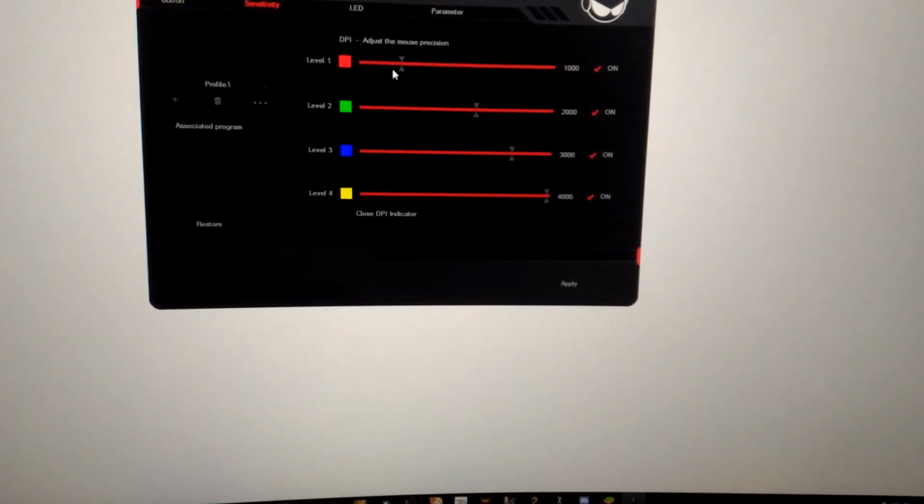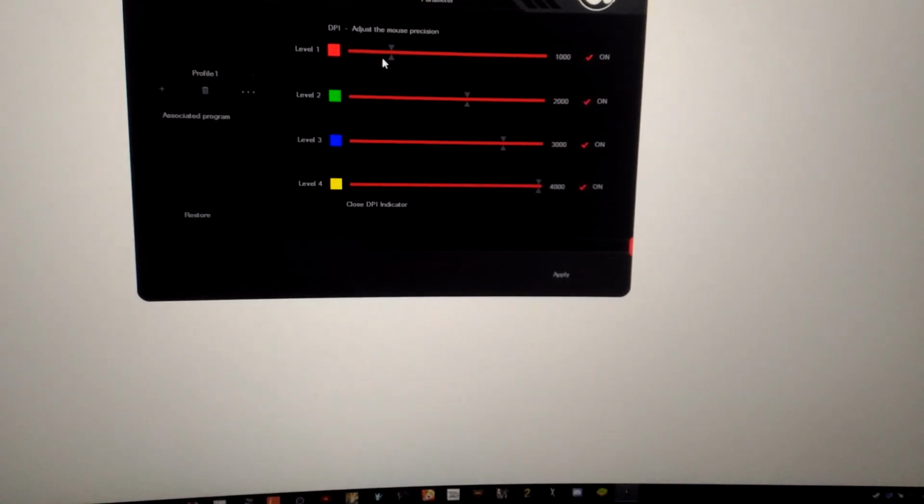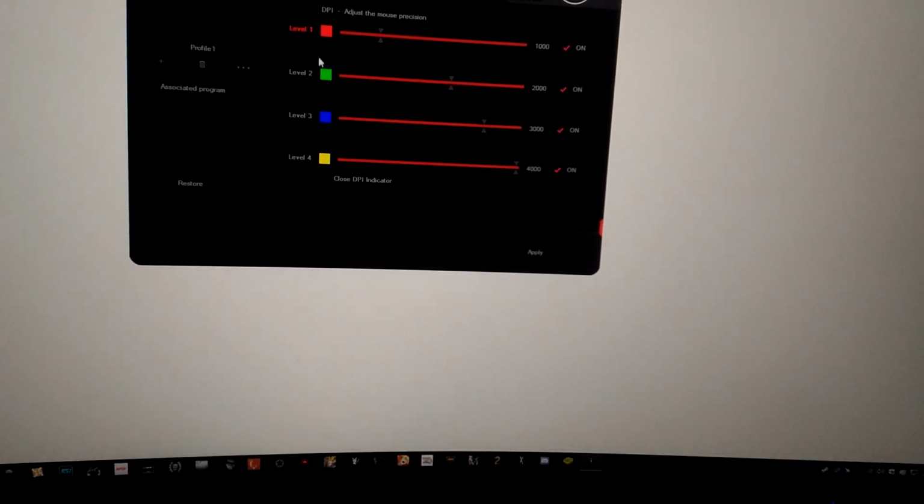And sensitivity. Okay, it's got three levels of sensitivity. And I've got it on yellow, which is 4000. Okay, so the DPI switch might actually work now. Okay, so red is 1000. Four level DPI switch. So that's nice. They have that on the G502, but this seems a lot more simplified, because it's color coded.